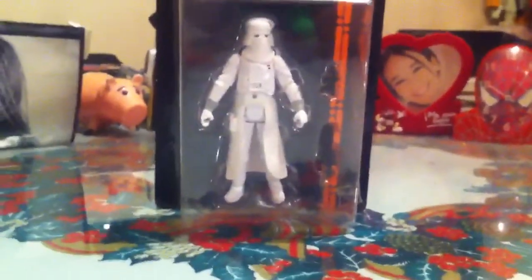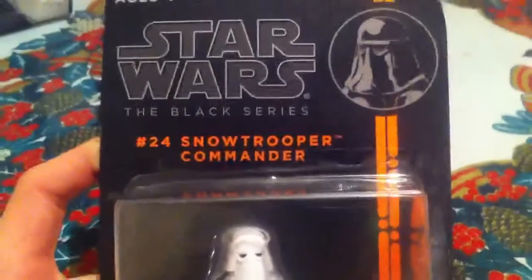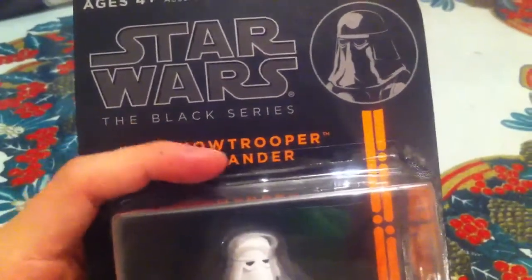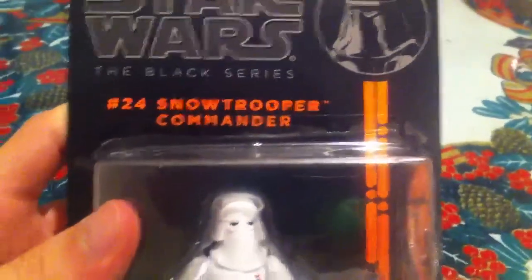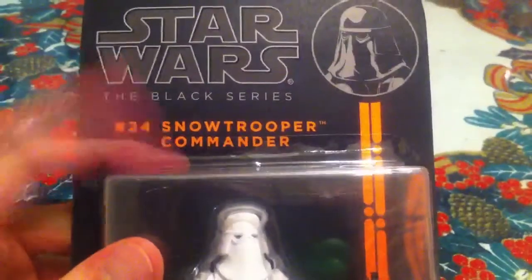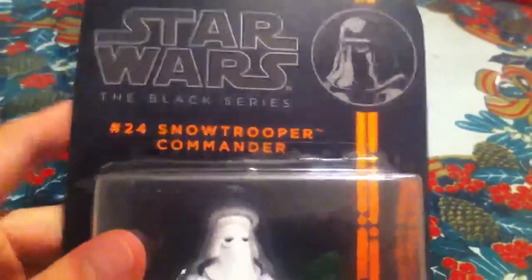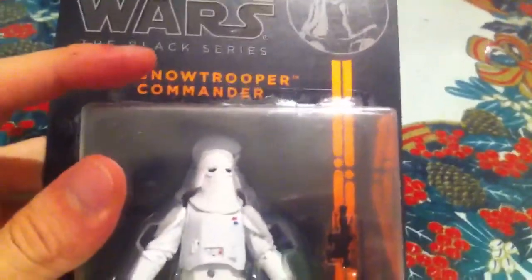Today we're going to take a look at one really cool figure from the Black Series line. I believe it's the last one featuring the orange highlights in the box. Talk about none other than the Snowtrooper Commander. I picked this up at Walgreens for $11.99. I was actually looking for the white Boba Fett from the 6-inch Black Series, but I happened to find this guy, so I decided to pick him up.